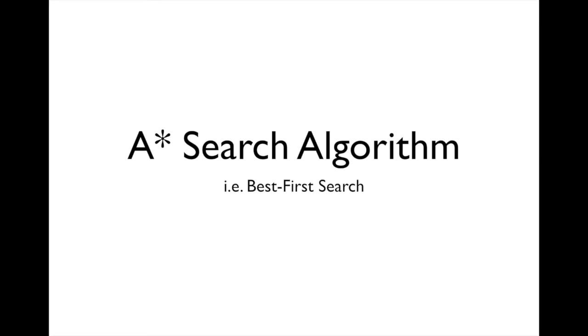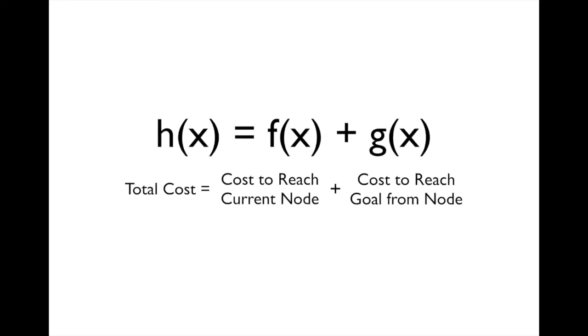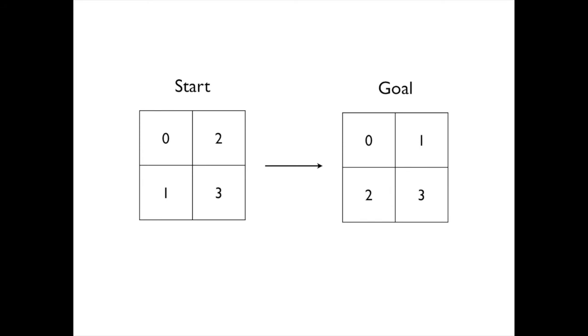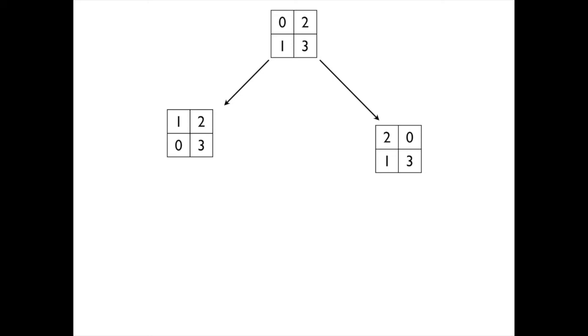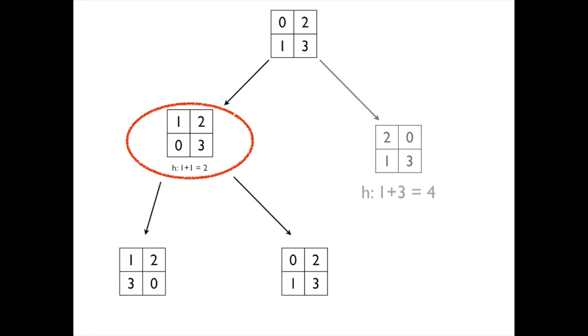A-star search is a type of best-first search, a specific tree search technique whereby the nodes with the lowest cost are selected for expansion. Each node is evaluated as a combination of its depth — the number of moves required to transform the initial puzzle state into the current node's puzzle state — and an estimated cost of reaching the goal state as determined by a heuristic function. Let's look at an example. We start with a 2x2 sliding tile puzzle and aim to get to the goal state. Our 2x2 puzzle has two possible child nodes, and we use our Manhattan distance heuristic to evaluate the fitness of each node and decide that the left node is closer to the goal state. We then expand the left child node and again select the most cost-efficient child node, and voilà — we have found our goal state.